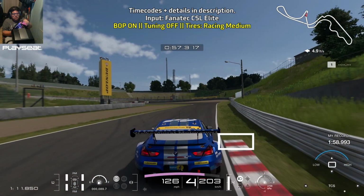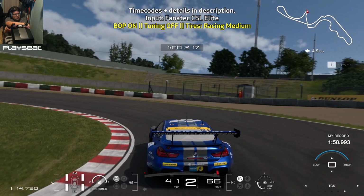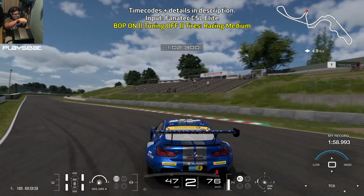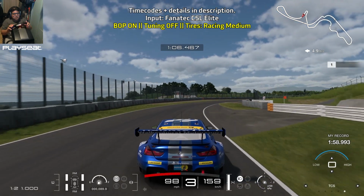Then as the curb on the right ends, that's where you want to start to get on the brakes. 100% braking power, and you can go down to first gear to let the car rotate a bit more, but exit this turn in second gear and carefully get on the throttle.